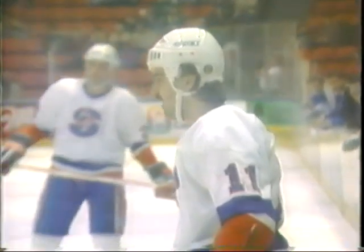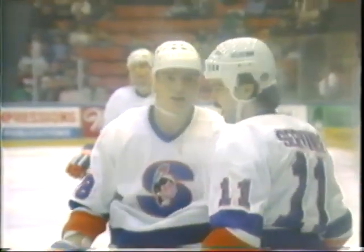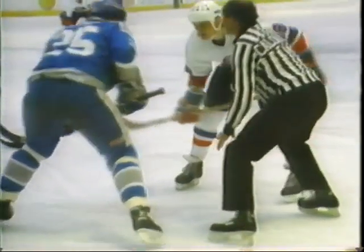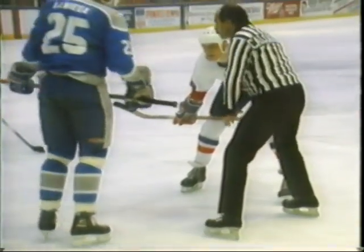You know, Mike Sands a little bit back there came up with a great save for Springfield. You're looking at Indians rookie performer George Servinas, but Sands not seeing an awful lot of shots in this hockey game. Sometimes it's not the easiest situation for a goaltender to be in because he's not used to seeing the rubber, and a lot of goaltenders, especially like Sands, like to see more and more shots, keeps them more involved in the game, and sometimes you can be caught off guard. Sands was not. He came up with a dandy of a save to keep the Fredericton club off the scoreboard and maintain the 1-0 Springfield lead.